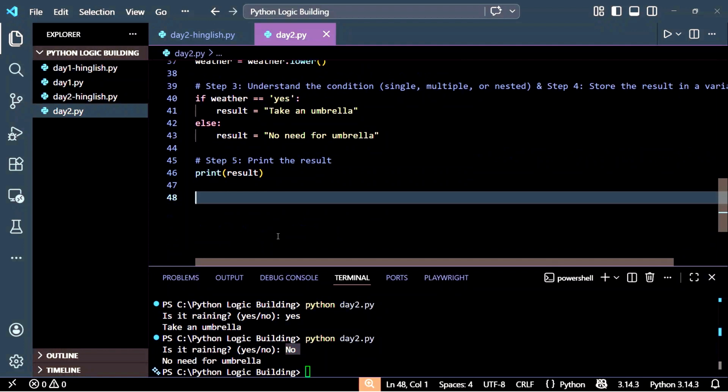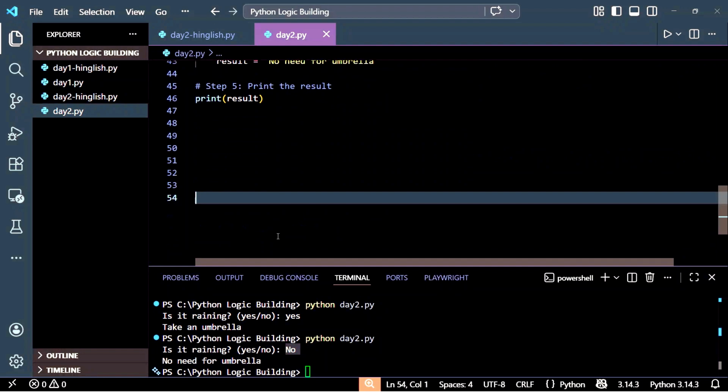Now understand the second animation and we'll convert that animation into code.